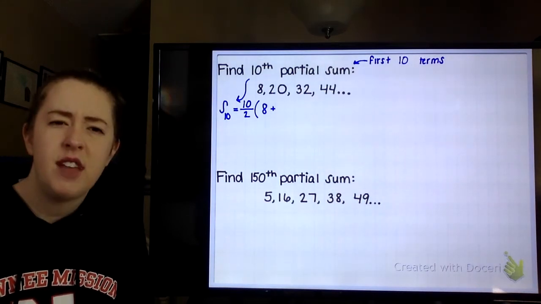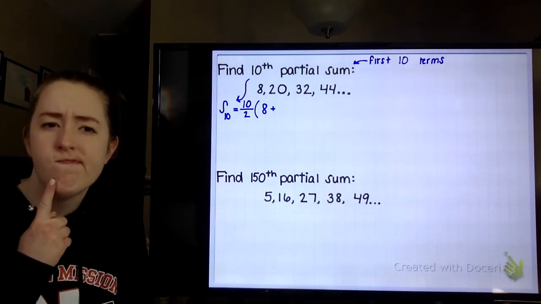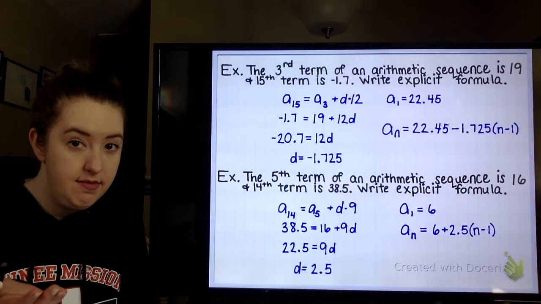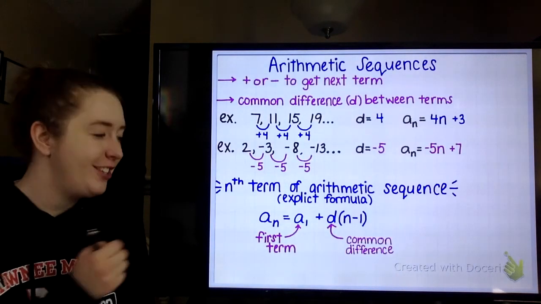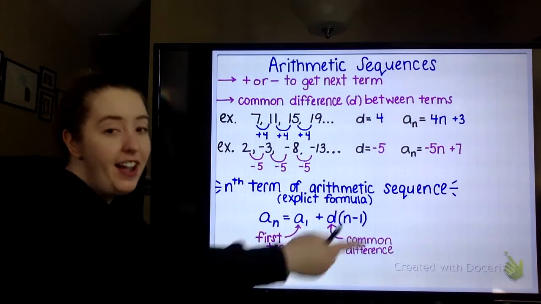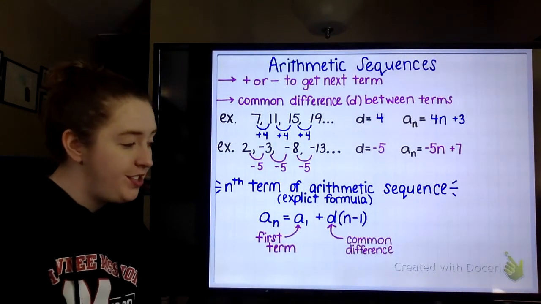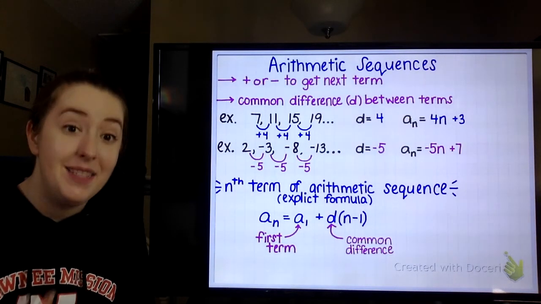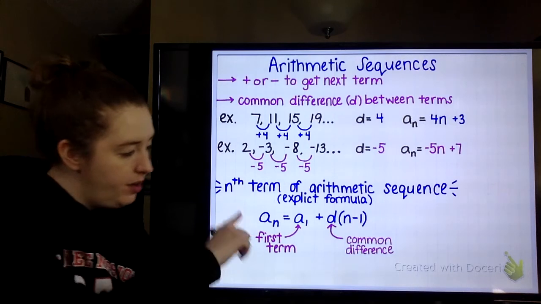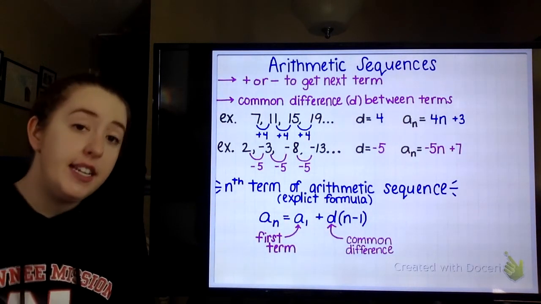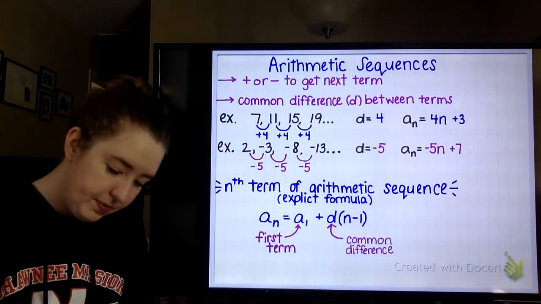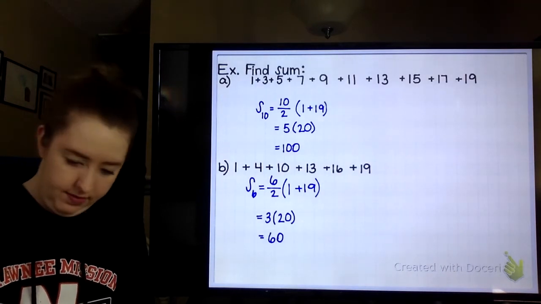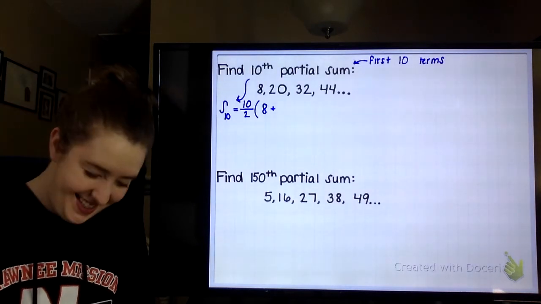plus, I don't know the 10th term. How can we find that? There she is. Right here. I can find my 10th term because I have my first term, I have my common difference. Now I can go through and solve for what is my 10th term. So I'm going to use this piece of information to find an explicit formula for this guy. Oops, too far. There we go. Okay.